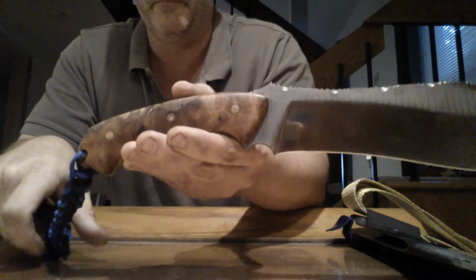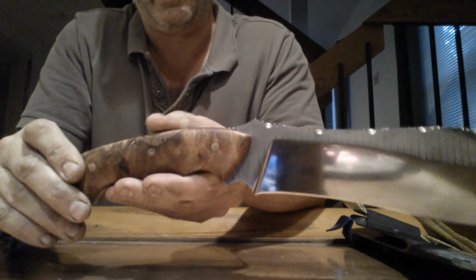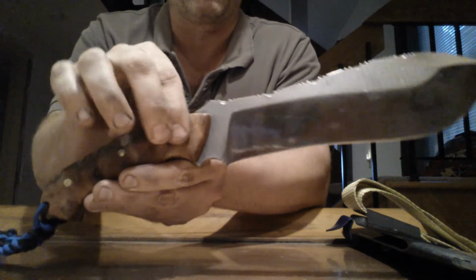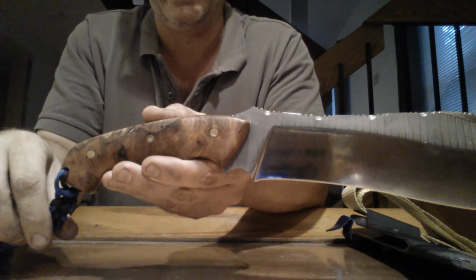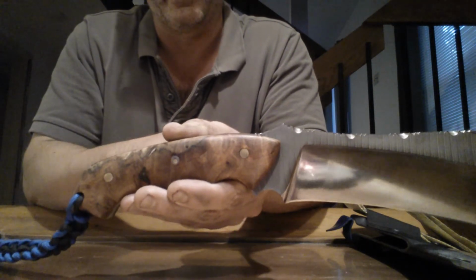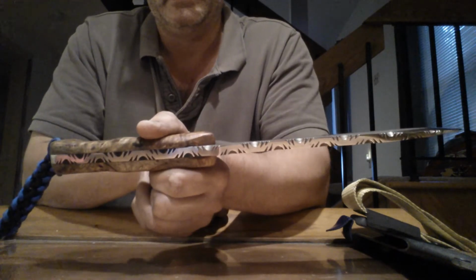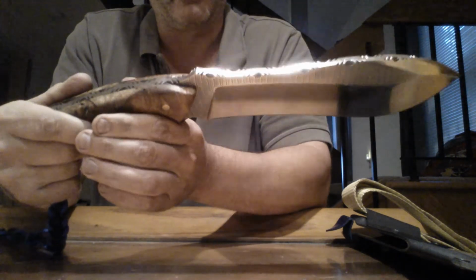And I did put a mosaic pin in the middle. I started doing that. The triple mosaics look nice, but I always like that real solid look of the pins. It's almost like a piece of jewelry in the middle there. So that, in combination with the file work on the spine, just turned out really good.